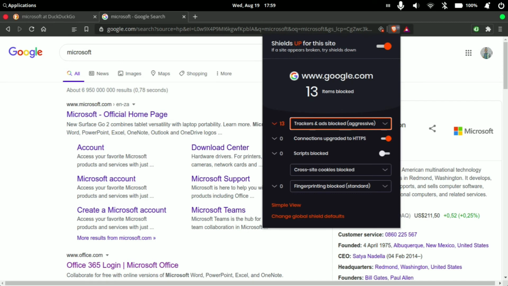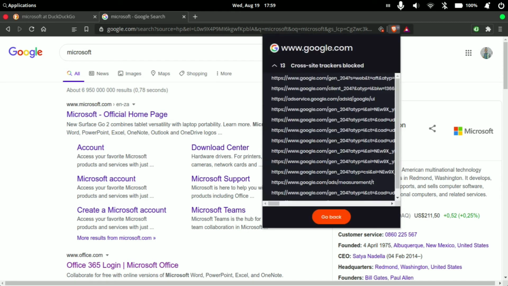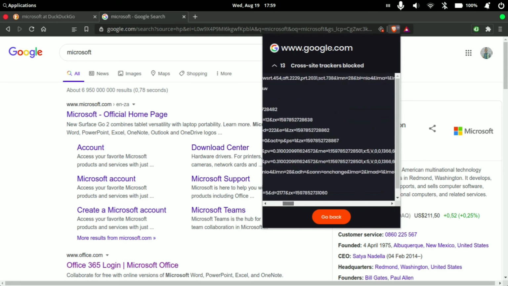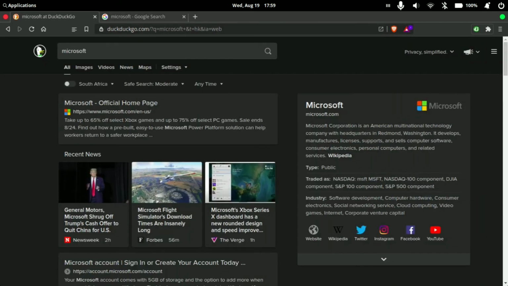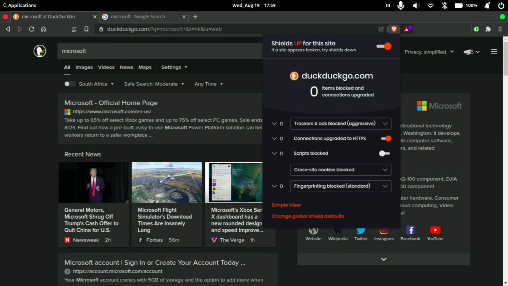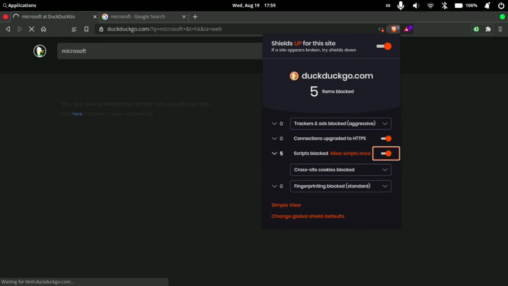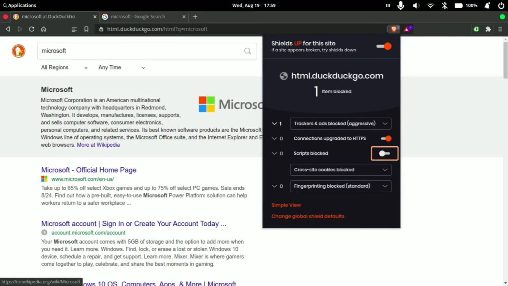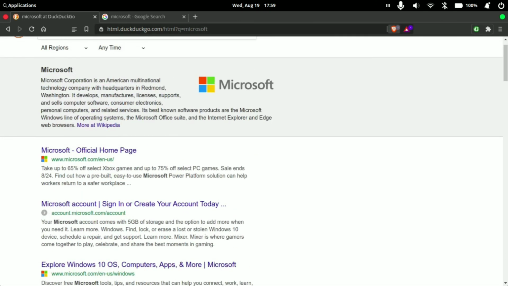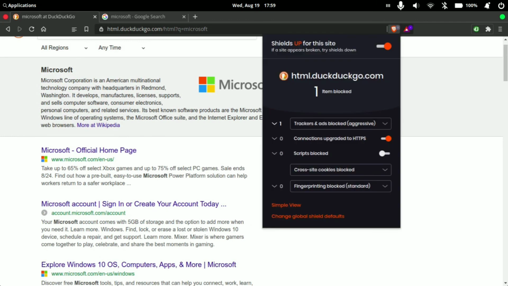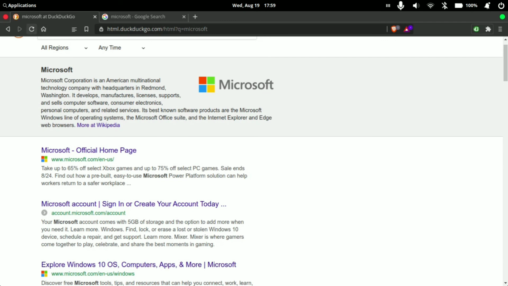This is google.com. It has 13 trackers, and you can find out what these trackers are by just dropping this down. You can check what they're doing and what's going on. For example, if I go to DuckDuckGo here and I go right over here, you can see that there is no item blocked, because there is no item to block. That's what I'm trying to say. If I switch off, for example, script, that's when you would understand that, oh, okay, now I actually need script. So yeah, now this is without JavaScript, but I keep this turned on. Okay, so that's that, guys.